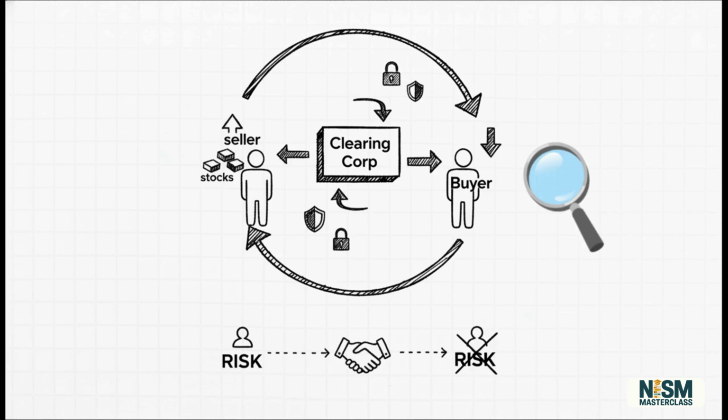Now here is where it gets really interesting, and you definitely want to note this down for the exam. It's a concept called novation. Think about it. When you buy a stock on the exchange, you have absolutely no idea who is on the other side selling it to you. So what if they just vanish? Well, through novation, the clearing corporation steps right in as a guaranteed middleman. It literally becomes the buyer to every single seller and the seller to every single buyer. This is a brilliant system because it drops counterparty risk to virtually zero. You never ever have to worry about the guy on the other side defaulting.